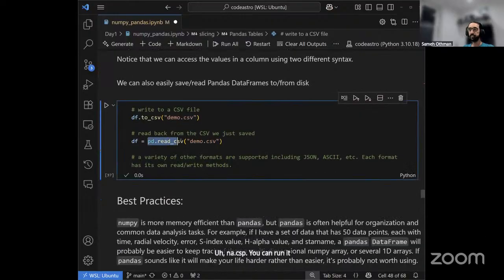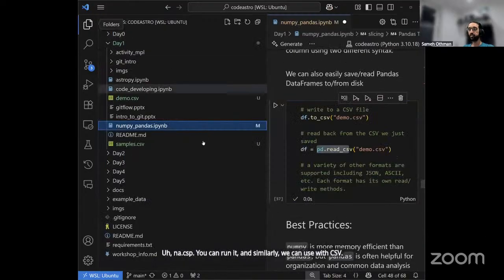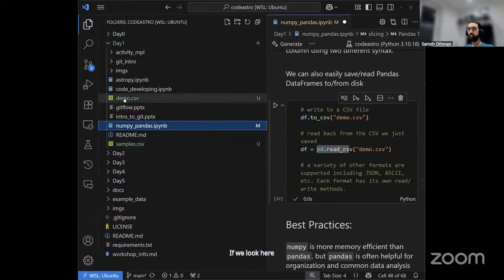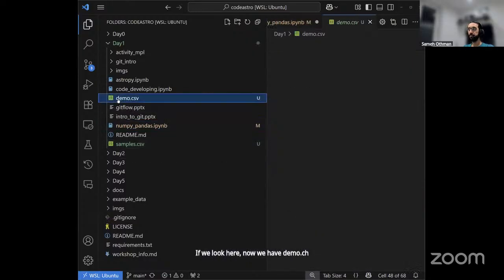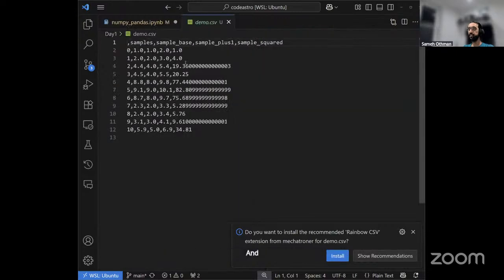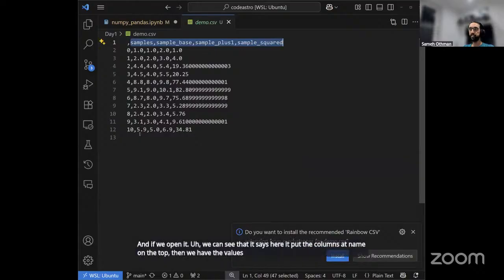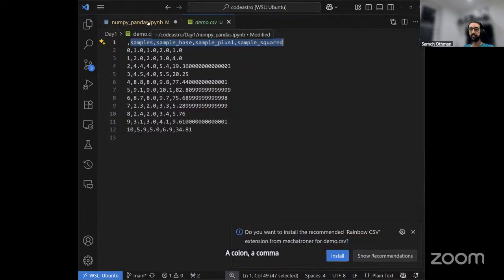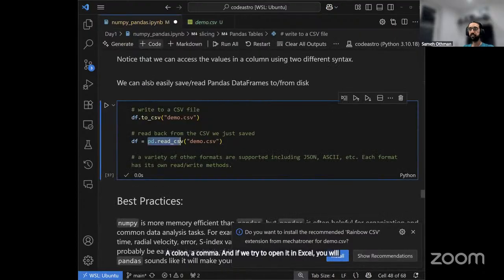Similarly, we can use read_csv. If we look here, now we have demo.csv, we have saved it here. If we open it, we can see that it puts the column names on the top, then we have the values, all of them separated by a comma. And if we try to open it in Excel, you will see just a normal table.